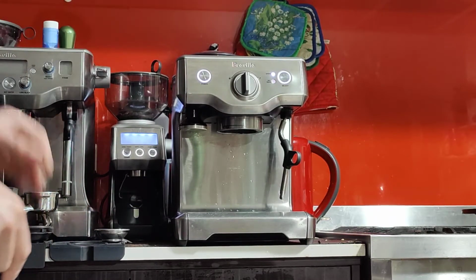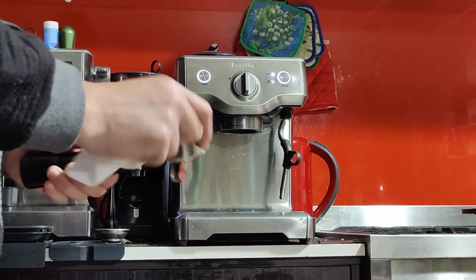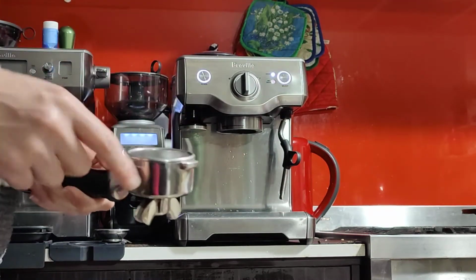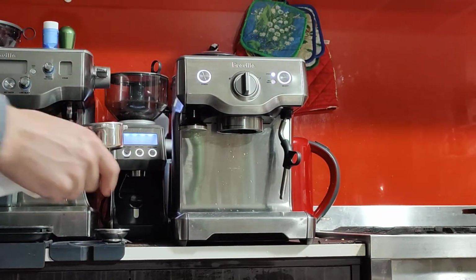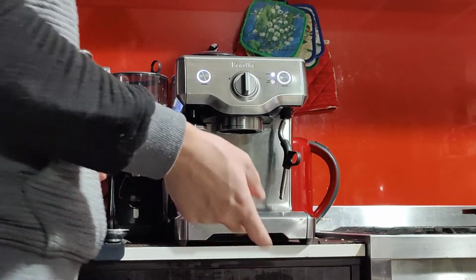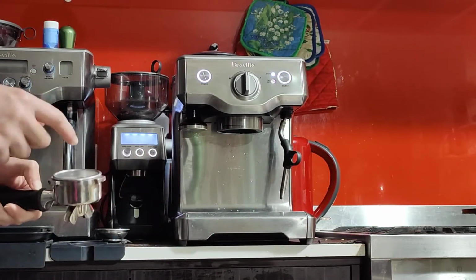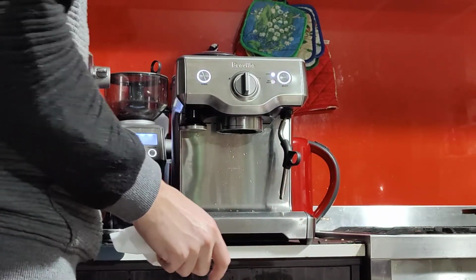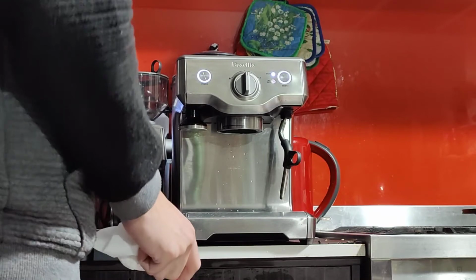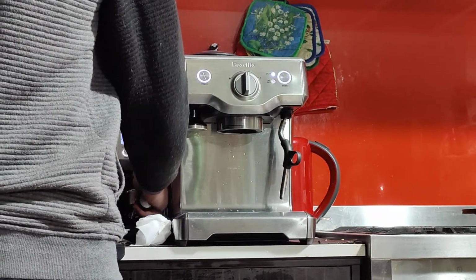The nice thing about this machine is that there are a lot of accessories for it, especially the portafilter and the baskets. You can upgrade those. So these are the dual wall baskets, which are easier to use, but you can always buy the single wall baskets, which are a little bit harder to use actually, but they may taste a little bit better if you have your own grinder. But if you buy your coffee pre-ground, or if you want your life to be easier, these dual walls are more suitable. And again, you really don't need a scale for this. I'm just using it to give you a guide.